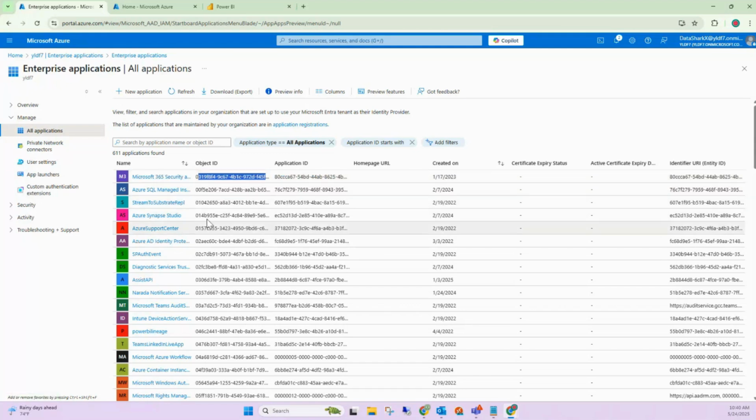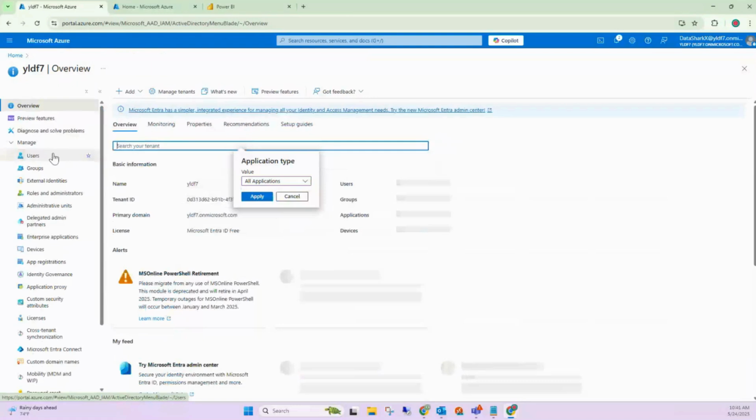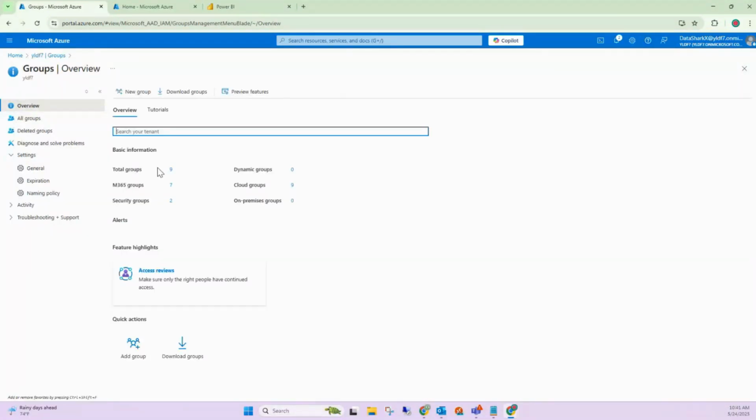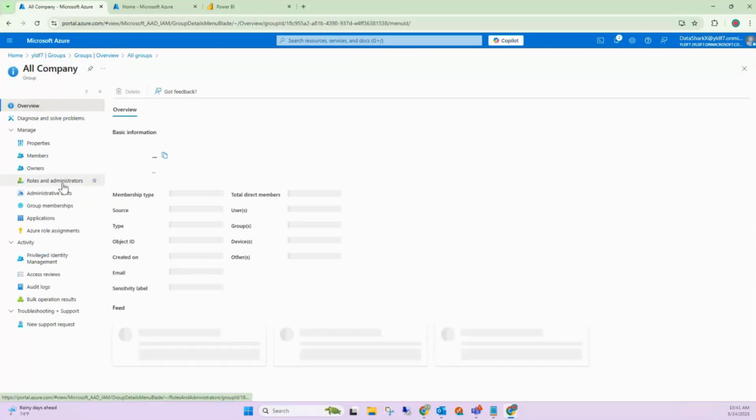Meaning, I can have an object ID that is similar to the application ID of some other application. In layman terminology, object ID is the unique ID across the entire Active Directory for any component created within it, whereas application ID, as the name suggests, is application specific. For users or groups, do we see any application ID? No, because these are not applications, these are objects.